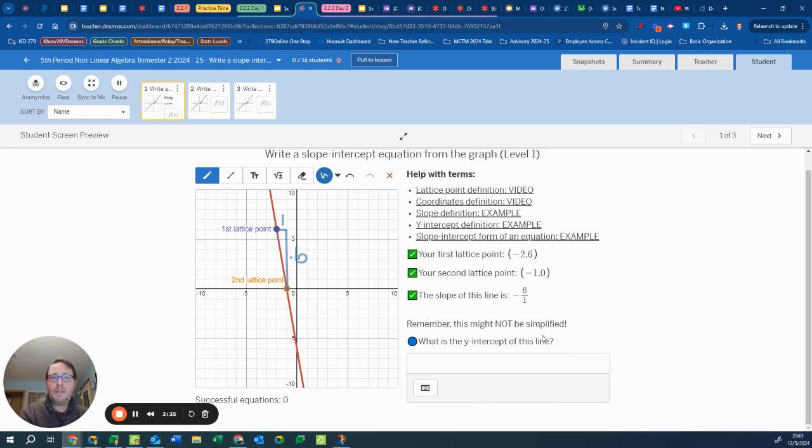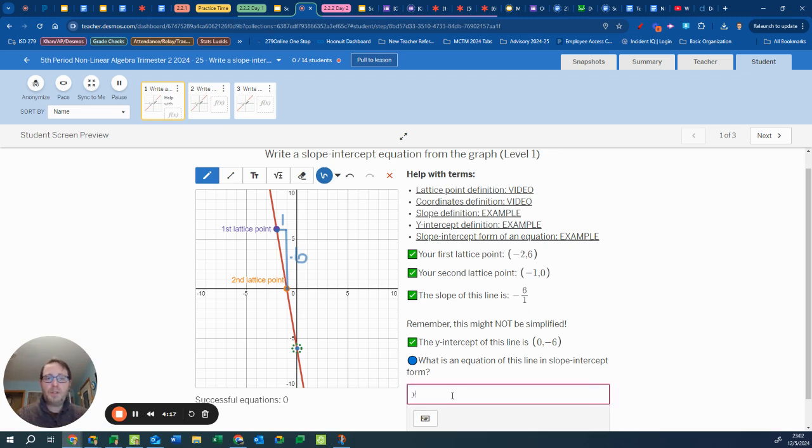What is the y-intercept of this line? Well, maybe I forgot what a y-intercept is, so I go look at the definition. But if I didn't, I know it's here, where the line crosses the y-axis. And again, I need to enter its coordinates. Okay. And then it'll circle it for me. My last step is here. What is an equation of this line in slope-intercept form? One last time. If you've forgotten what that means, you go up here. Oh, there's an example. There's some definitions, some stuff to look at.